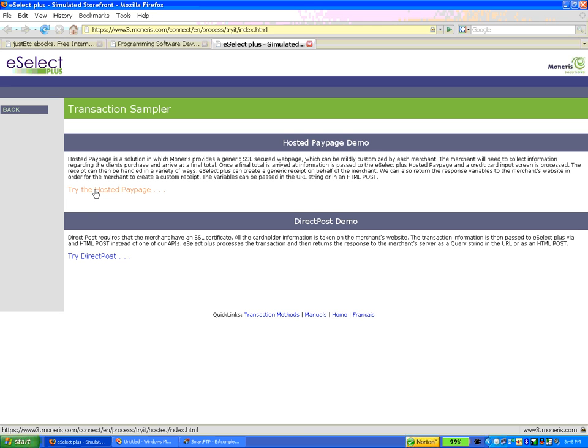Another approach is that sometimes the customer may like the hosted pages option if you are new in the process, because Moneris is a well-known company. So if you say that the payment processing will be done by a third-party company, customers may have more faith in you. They will be more confident in Moneris than in you if you're just a beginner in online trading or online business. But the other way, if you go through the programming side and customize everything by programming, you have more control. You can include more options in it.